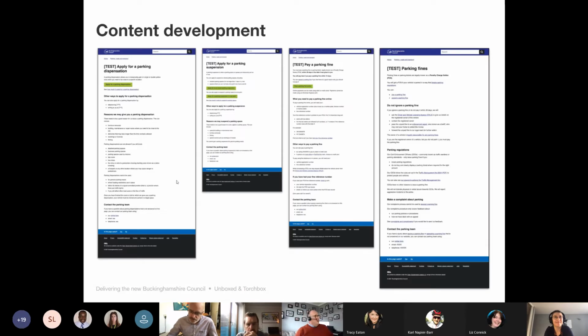Using the information architecture as my guide, I've drafted a series of content pages in our content management system, Wagtail, and shared these with subject matter experts on the parking team. On many content design projects I've worked on, I've used Google Docs to share drafted pages and ask for feedback. But being able to present teams with pages drafted in Wagtail is much more useful, as teams can see exactly how pages will look and how buttons, headings, and so on can be used to break up information and make it less dense for users, which is especially important on mobile devices where the screens are much smaller. Next slide, please.